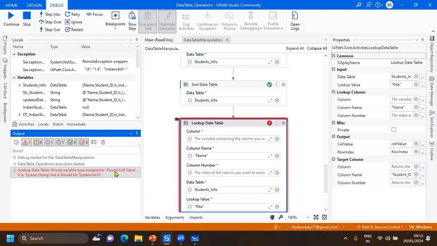What do you think? Why am I getting this error? Amigo, tell me. Why am I getting this error? Yeah, because the cell value is of type string and it is returning integer. Yeah, we need to convert that to integer.